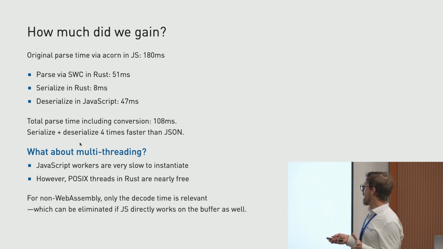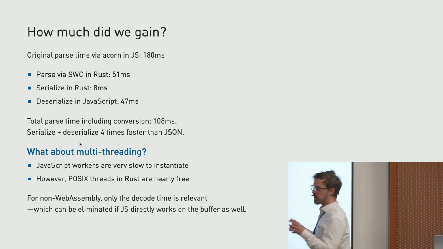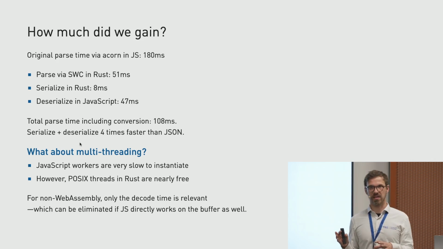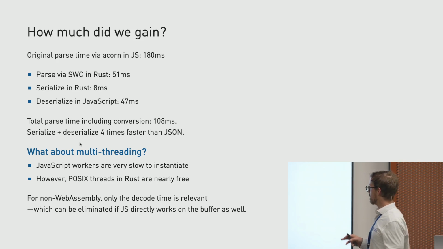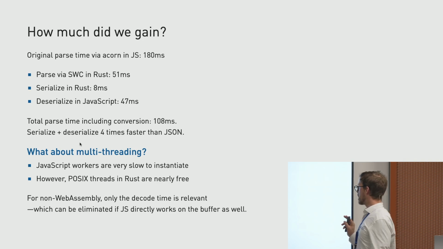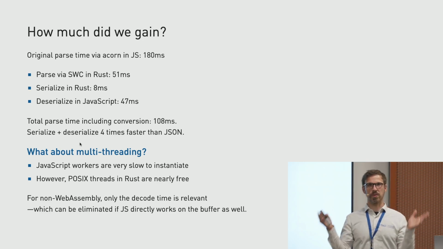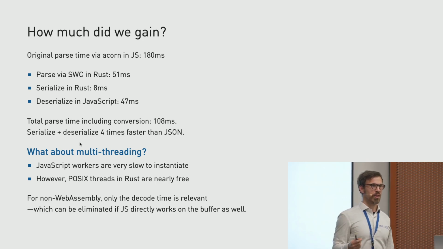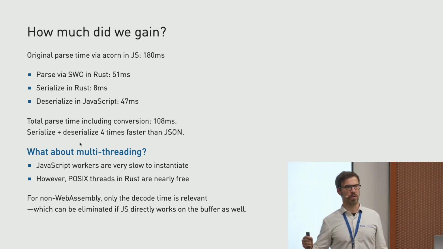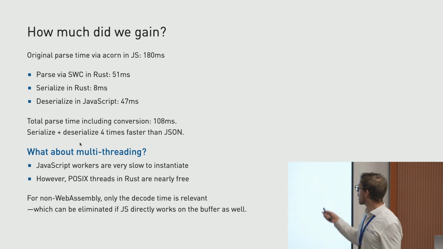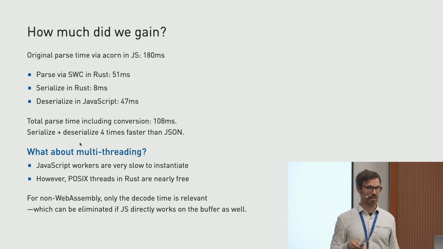And there is more. In WebAssembly this doesn't work because WebAssembly does not really support threads yet, and all implementations that I saw use workers under the hood, so they are bad. But another thing I can do is that I don't need the JSON. I just created the JSON because there always was the JSON. Rollup uses internal data structures, so the next step was not generating the JSON, but directly generating the internal data structures. So we can also get rid of the 47 milliseconds.